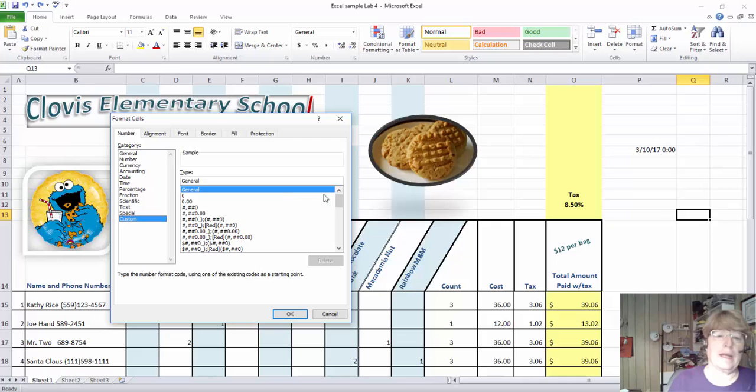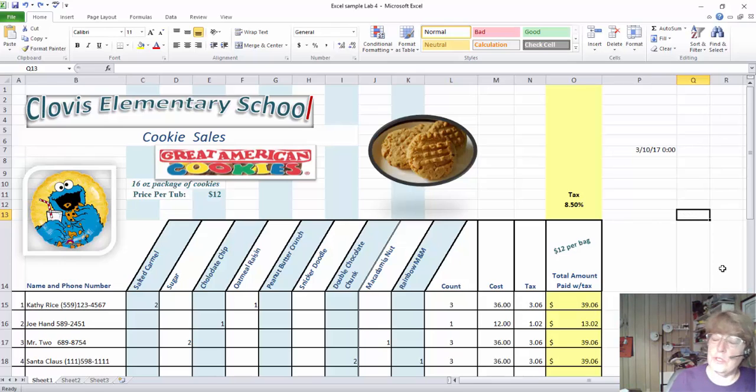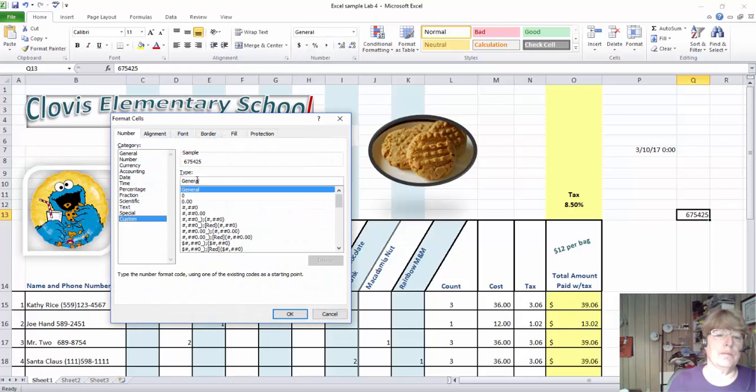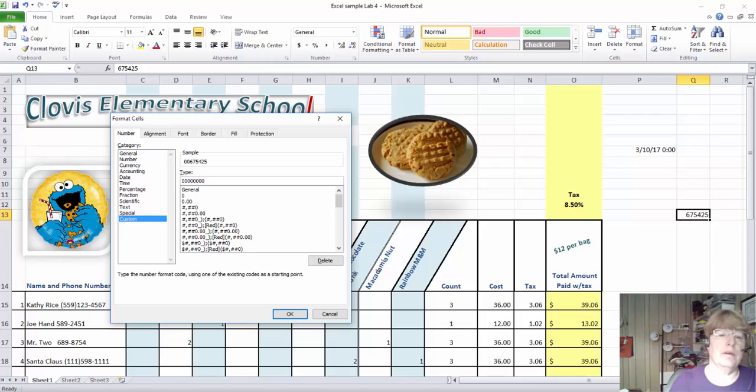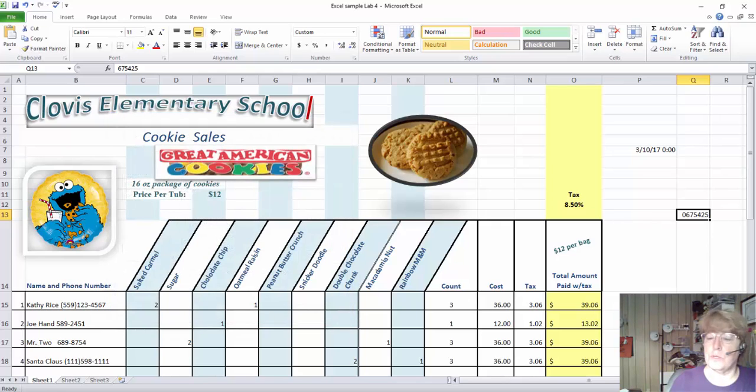If you do the custom formatting, what you're going to do is, I'm going to put in a number here. If your student ID number is always 7 digits, right? So if your student ID number starts with a 0, and say it is 6754325. There we go. Now that's only 6 digits. But say I wanted to show the 7 digits like Fresno City College does. So all I have to do is go to the number group, go to custom, and up here in the type, you put in 7 zeros. Whoops, I put in 8. 7 zeros. Click OK, it puts in my leading zeros.